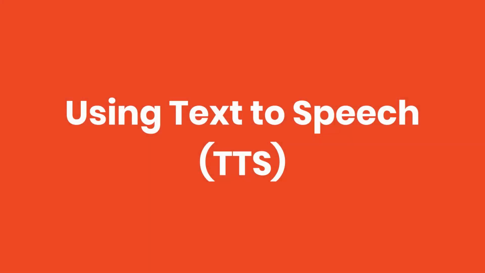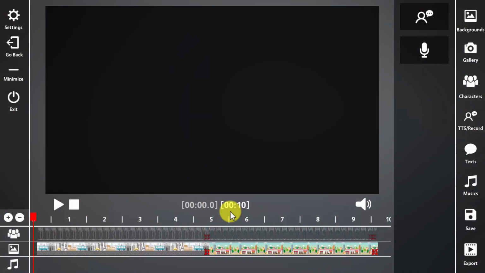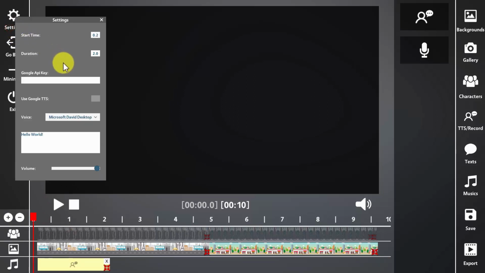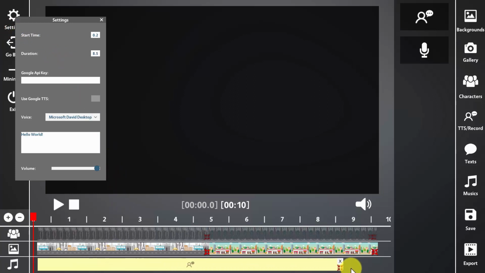Using text-to-speech, TTS. Yes, guys, Vidtoon comes with an inbuilt TTS function you can use to add voice to your animations. You simply have to grab the TTS icon and drop it into the audio timeline highlighted in yellow. Then you go to the settings area to customize this feature. You can edit the length of your audio here by typing the times, or simply do it on the timeline. Here we want to add voice to the whole project, so we need to adjust it accordingly.